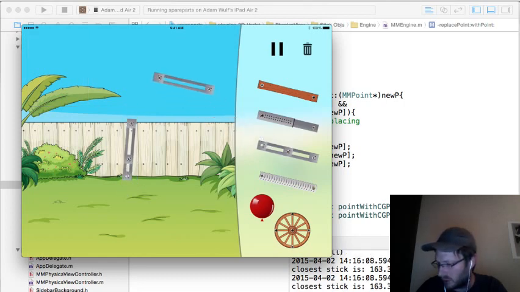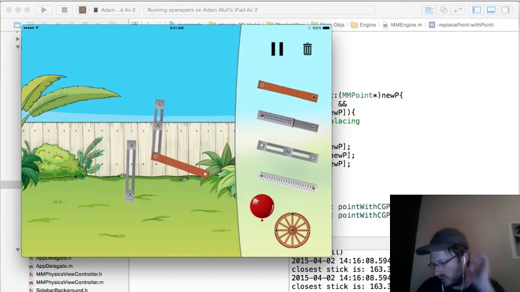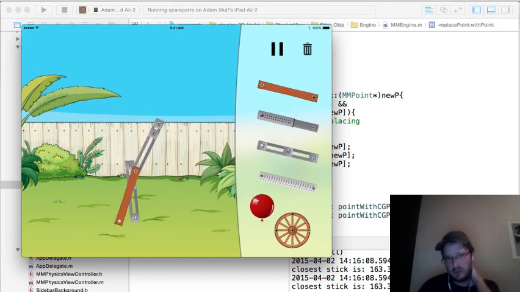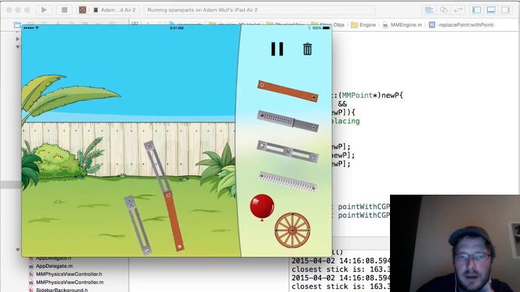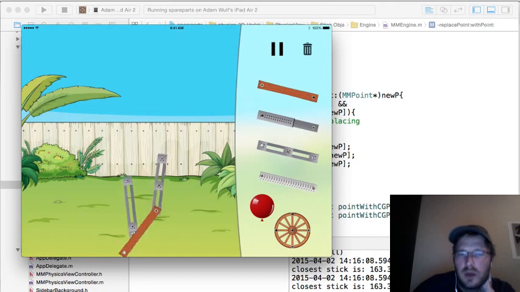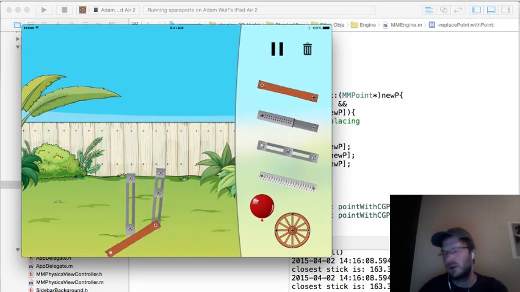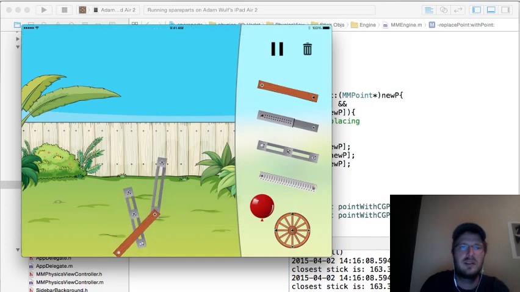Why on earth is it floating? Why is it floating? Floating a few moments ago. Was it? Was it floating a few moments ago? I have no idea what we did.